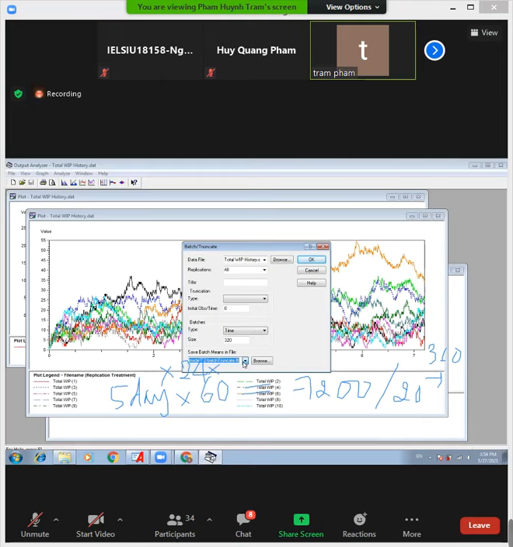I will put the name here: modem 72 batch 300 minutes. And the extension for this file is FLT.